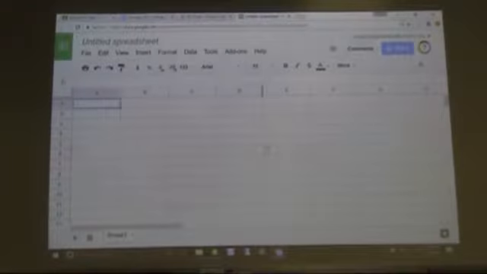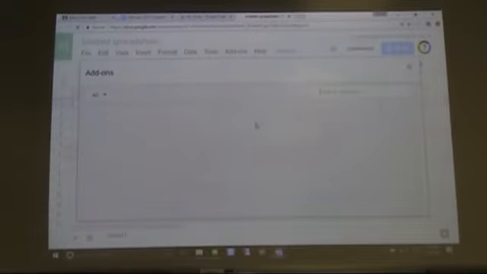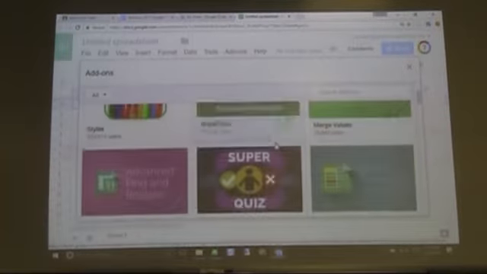So here's the idea. Add-ons are basically third-party tools. Somebody else developed these. They're not from Google, but they're free, and they work with Google tools, and they give you new features that you don't normally have in your program. So there are add-ons for Sheets, there are add-ons for Docs, and there are add-ons for Forms. At the moment, those are the 3 tools that have add-ons. In Google Sheets, if you guys would, click on Add-ons, and then from the drop-down menu, you want to click Get Add-ons. And what that will do is open up the add-on store where you can just scroll through and find all kinds of awesome add-ons.